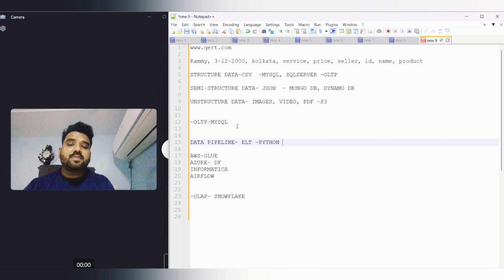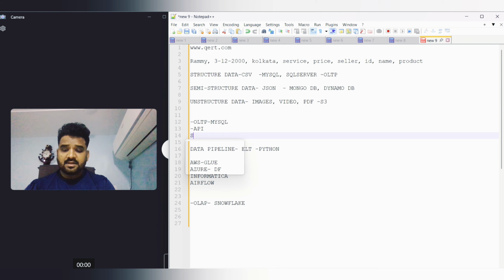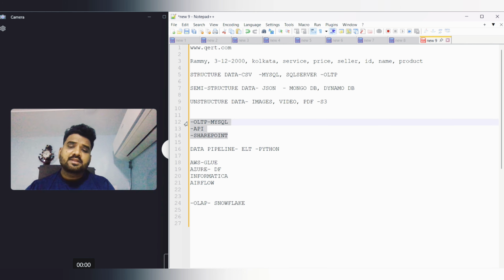We don't only move data from OLTP to Snowflake, maybe there can be other sources like API, SharePoint, different producers. I mean, the producer is where data gets generated, or who generates the data. And where we transfer data, that is called the consumer. So those are the target location and these are the source location.